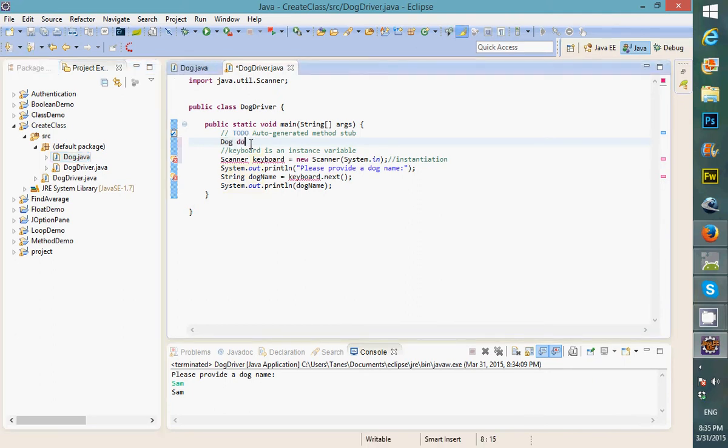So I'm going to name it dog, equals new Dog. Of course, at this point it knows it already because this is a Dog class, so there are no errors. But there's no method to use yet, right? Just like if I want to do dog dot next, there's no such method.